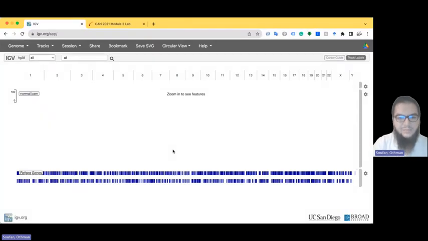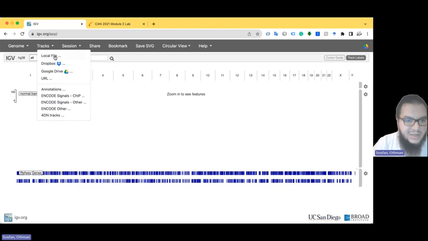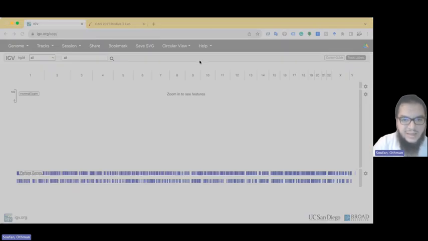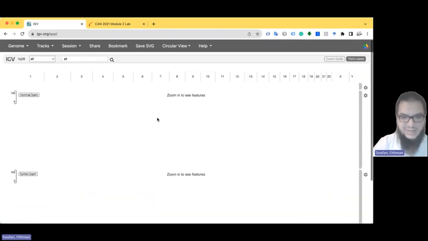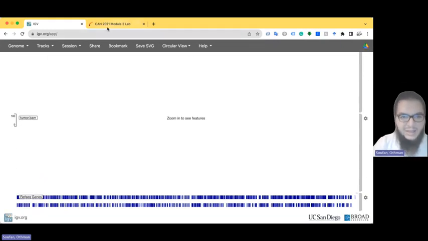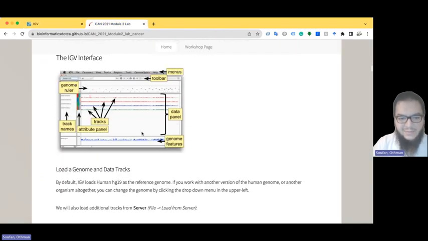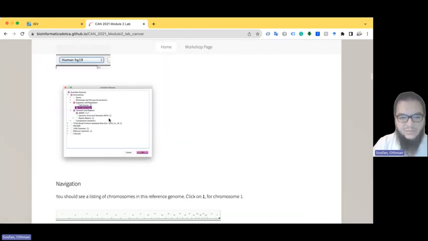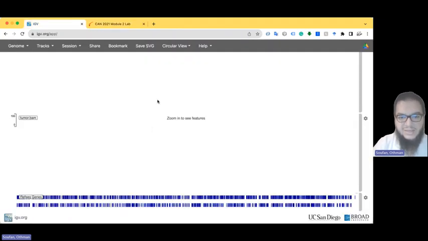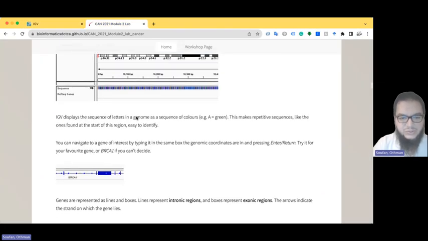So I'll say open, and you have here the normal BAM, as you see in the viewer. I'm going to add another track, local file, and I will use the tumor sample, the tumor alignment output. So this is what I see here. Maybe because these are small files, they are not full, so that's why we have an empty view saying to zoom into some specific location to start seeing something.